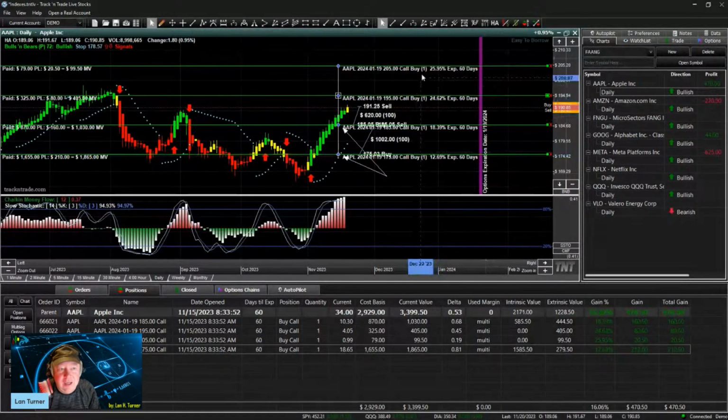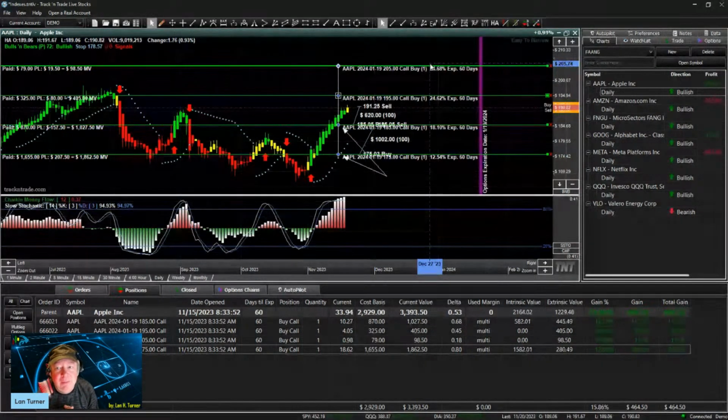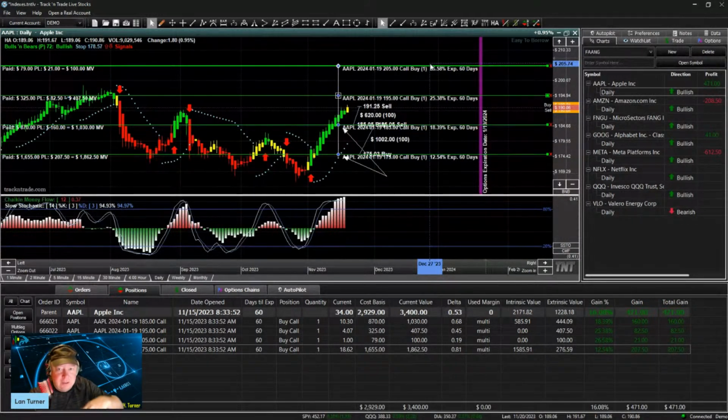Now, if we come out here and look at the one that's way out here, this is one that was far out of the money. Now, it didn't cost us very much because the likelihood of it being in the money at expiration is pretty low. Not a big expectation there that it's going to be in the money at expiration. But if the market continues to move in your favor, which is, if you buy a call, you want the market to go up, and if it does, even if you buy a very far out of the money option, it's still going to continue to rise in value.